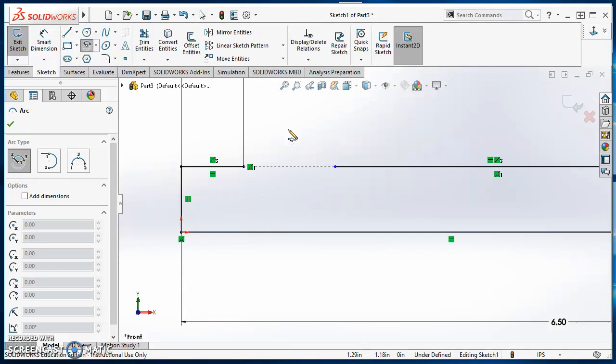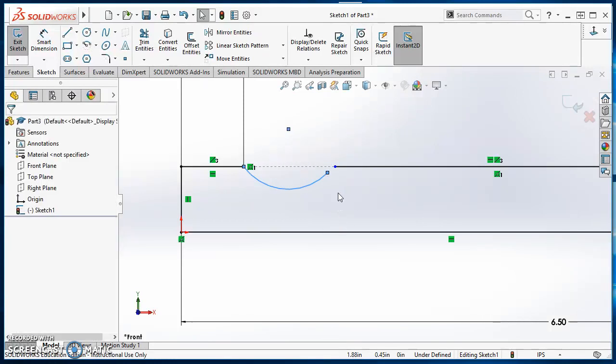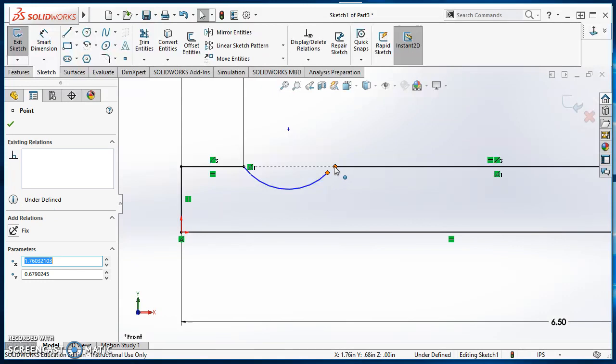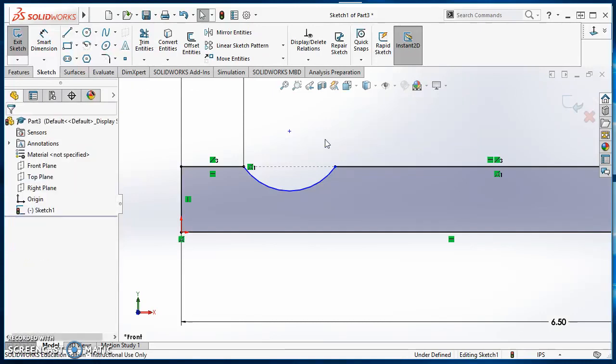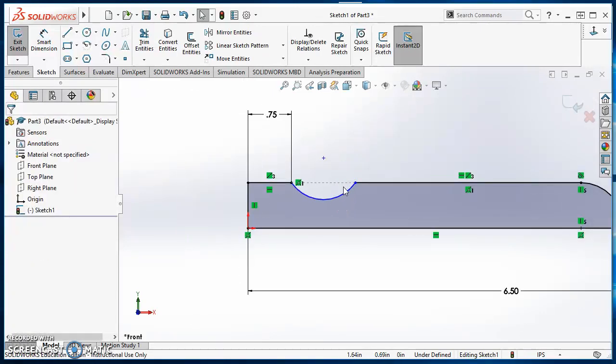So my center point is going to be somewhere up here, so I'll click up here. And then the first click is the start point, second click is going to be close to that end point. I can't get it exactly, so I'll just put it somewhere down here below, like that. Now I can go ahead and click on the end point, hold down Control, select the end point of that horizontal line, and I can merge those two points together. Now those two are together.